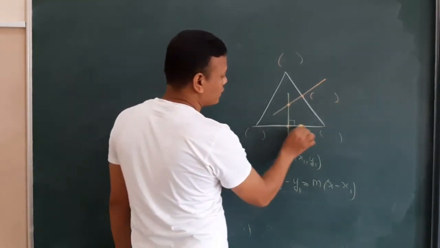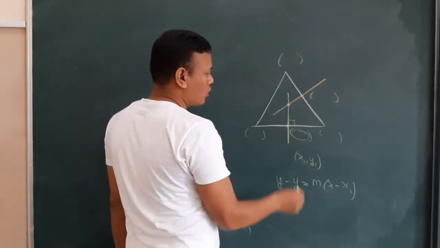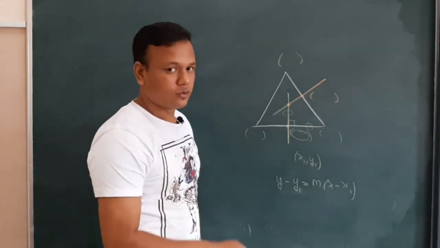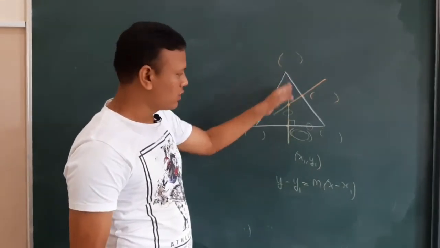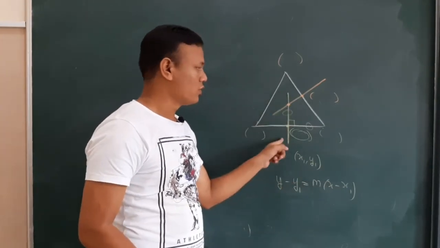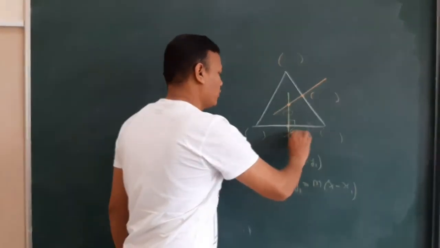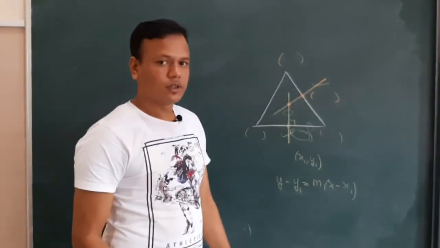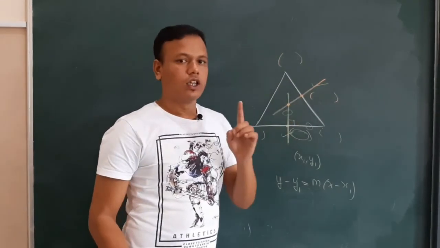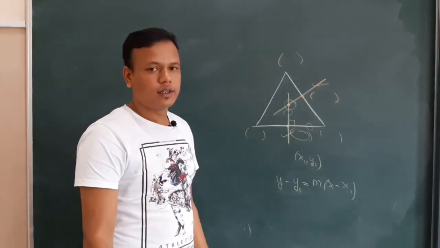After finding the slope of this side, as I did in the case of the orthocenter, you will multiply the slope of this and the slope of this, and it has to equal -1. From there, find the slope of this line. After finding the slope, use this formula and find the equation of this line. Do the same with the other as well. So you get the equation of this and the equation of this. Find the point of intersection of these two equations, and you will get your circumcenter. This is how you would find the circumcenter.